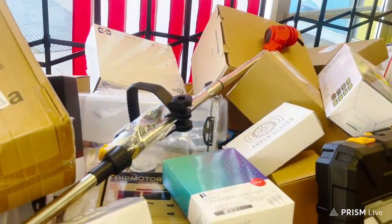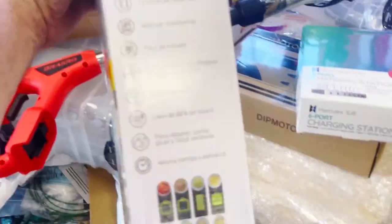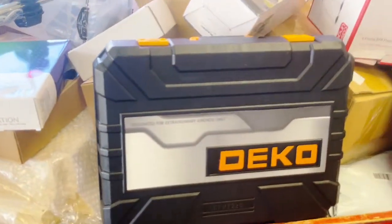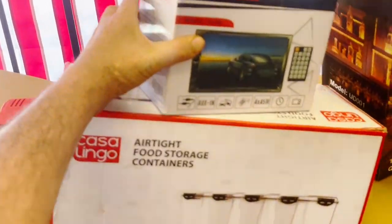Speaker stands, look at this guys — an inline roller set for the exercise people. All kinds of goodies. Another drinking fountain for the doggies. We got a weed eater that doesn't require string replacement, guys, for only seven dollars. We got some nice slicers and dicers for your salad, lettuce, tomatoes, cucumbers — whatever you want to dice. We got tool sets here for you too.